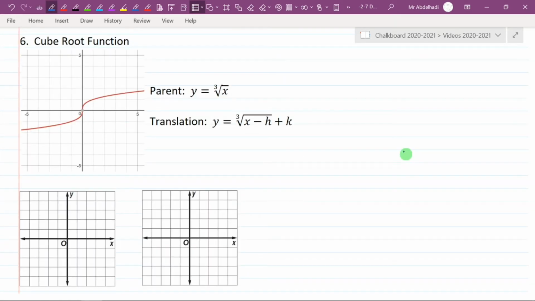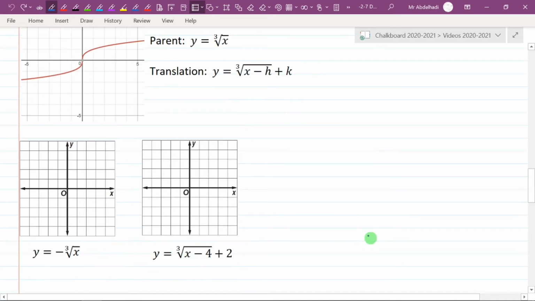And now we're going to go to the cube root function. Well, a cube root looks just like a square root. If you remember the square root from the first example in this section, it was exactly the same as this, except it only went from the origin to the right. It was half a parabola laying on its side. Well, a cube root has that happening on one side, but it also has a flipped one in the opposing quadrant, going this way. But just think of it as half a parabola going this way and half a parabola that's flipped going this way.